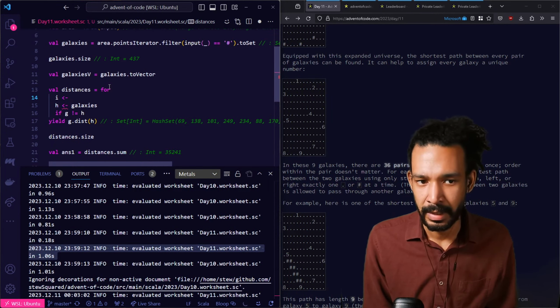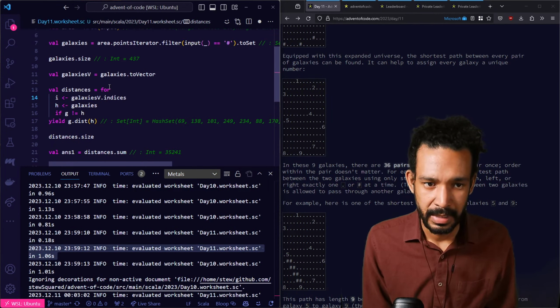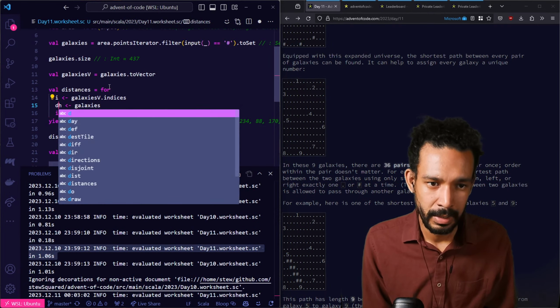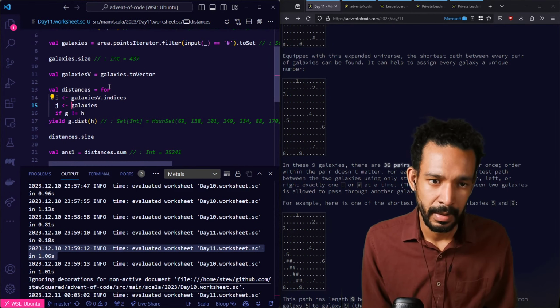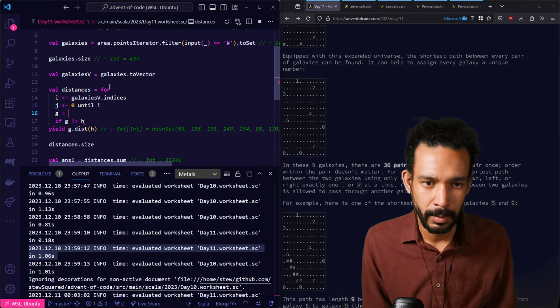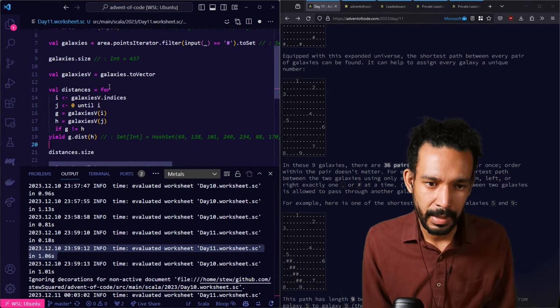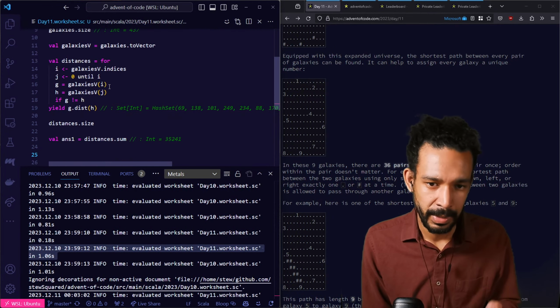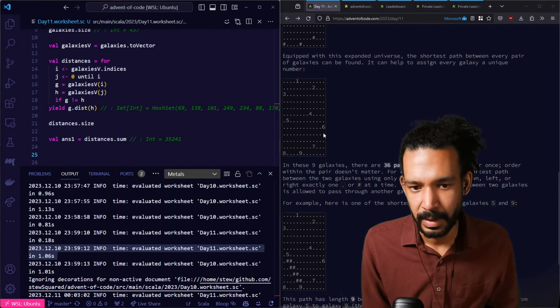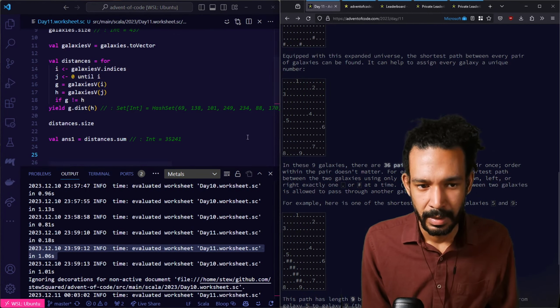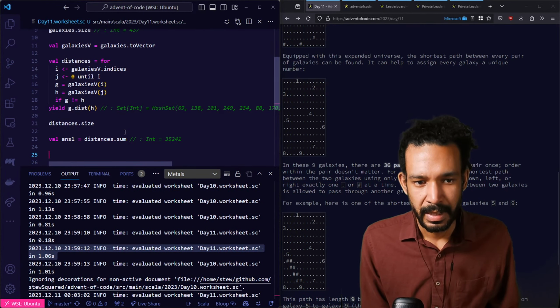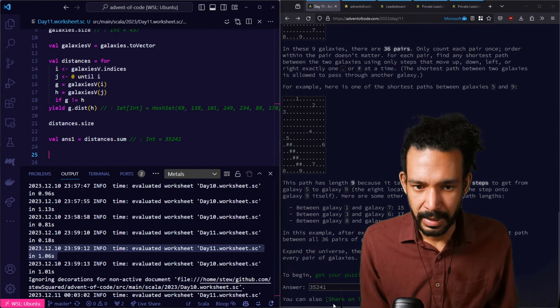For i in galaxies indices, and then for j in 0 until i. And then g equals galaxies i and h equals, okay. Now we do that. So we doubled what we were supposed to get. And now this new answer should be it right here.